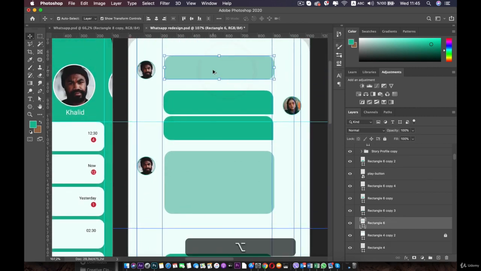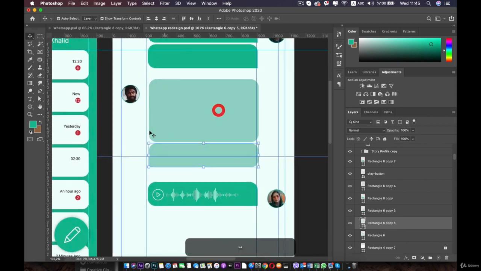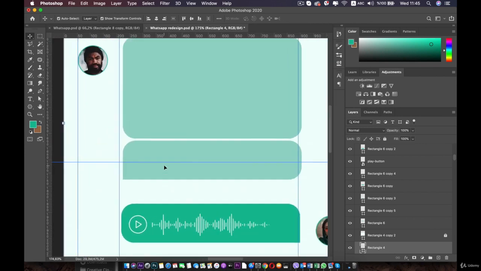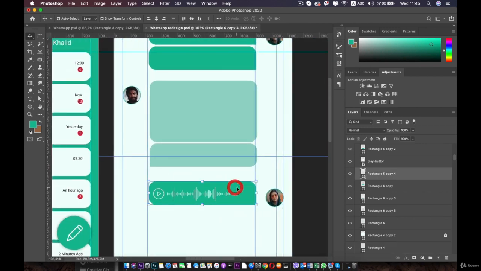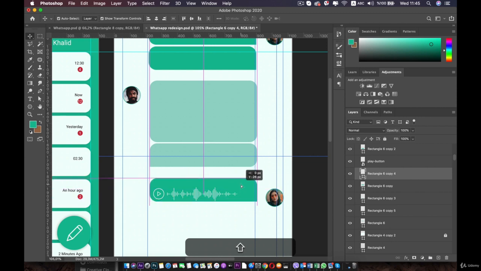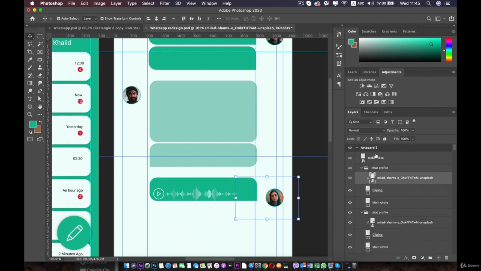Okay, now I will duplicate this message and bring it under this one. Okay, and now I'll move this up and make sure that the gap between them is similar. Okay, keep it like this. Now we need to select the profile again and move it up.